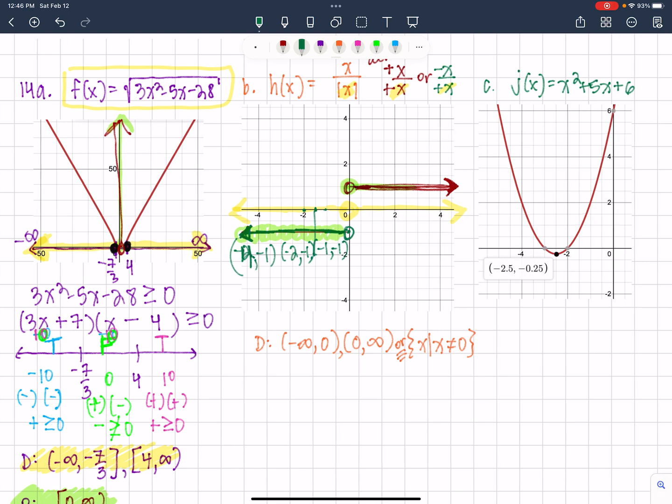So our output is negative 1 when we're putting in negative inputs, and when we're putting in positive inputs, our output is positive 1. So our range, which is comprised of the outputs, is just 2 values. So we can't use interval notation. We have to use braces to just list the values. So these are called braces.